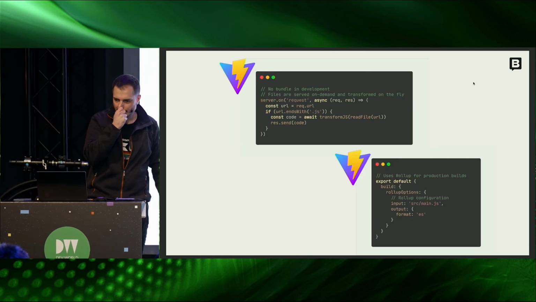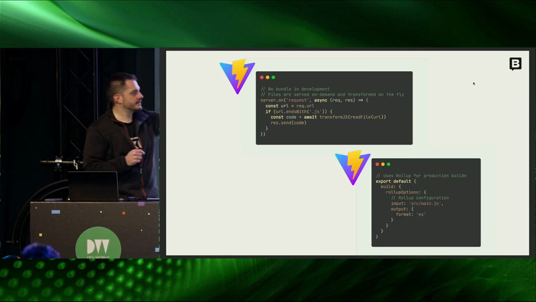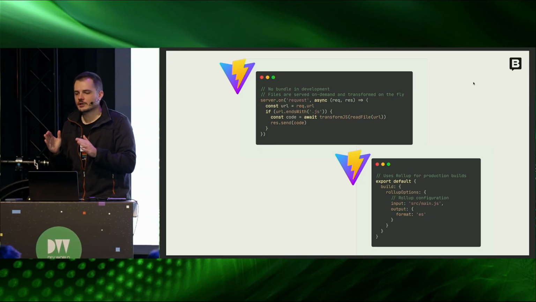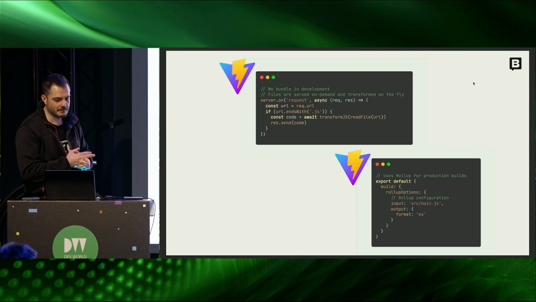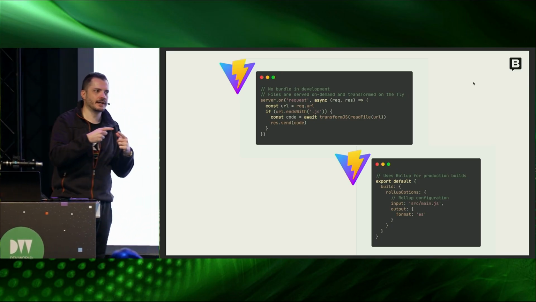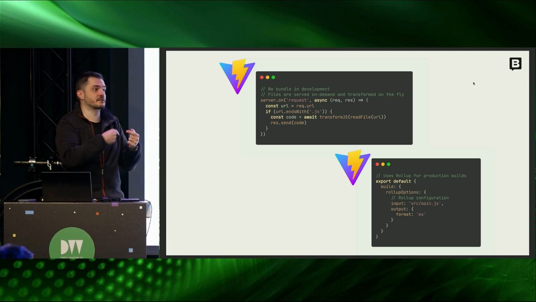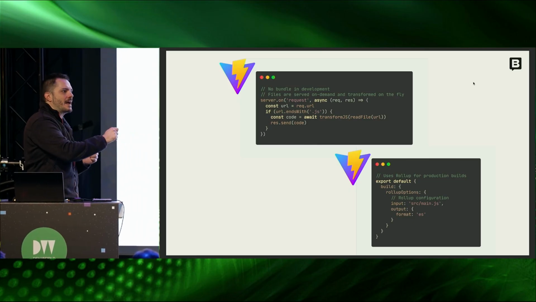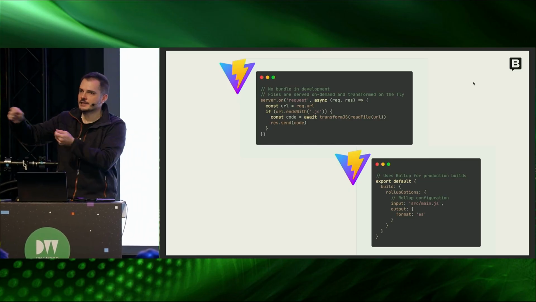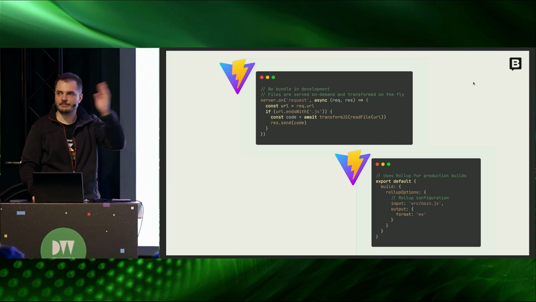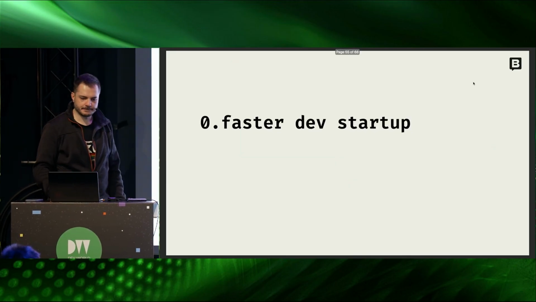Instead, look at below. For production, we are using Rollup. So we have to configure Rollup for having the production bundle. In development mode, there's no bundle. There's a web server, a WebSocket, and files are transformed when we request them. So at each request, Vite transforms this file and serves them to us. So these two approaches are very different. Dev mode and production mode are very different.